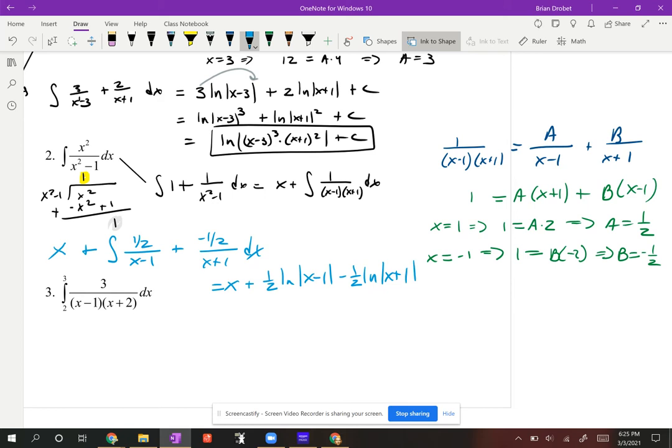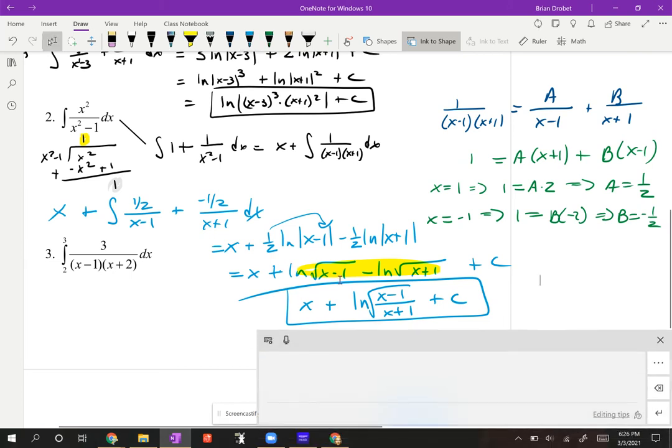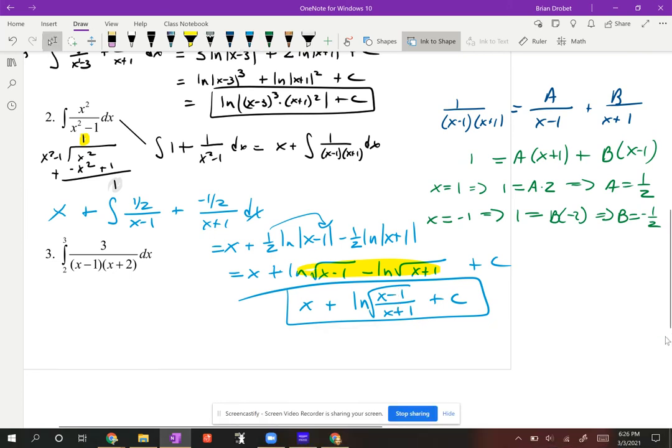Now let's do this rewriting again. So bring the 1/2 up. Now when you bring the 1/2 up, you can write a half power as a square root. And I'm going to do that. And the benefit of that is I get to drop the absolute value because square roots are always positive anyway. So I don't even have to worry about that. And then minus ln square root x plus 1. I almost forgot my plus c. And then my final step is I can combine these two like I did above, but now it's a subtraction. So when you combine the difference of logs, you get the log of the quotient. So x plus ln of the square root of x minus 1 over x plus 1, plus c. So I could have left it as radical x minus 1 over radical x plus 1, but you can combine it all as 1.